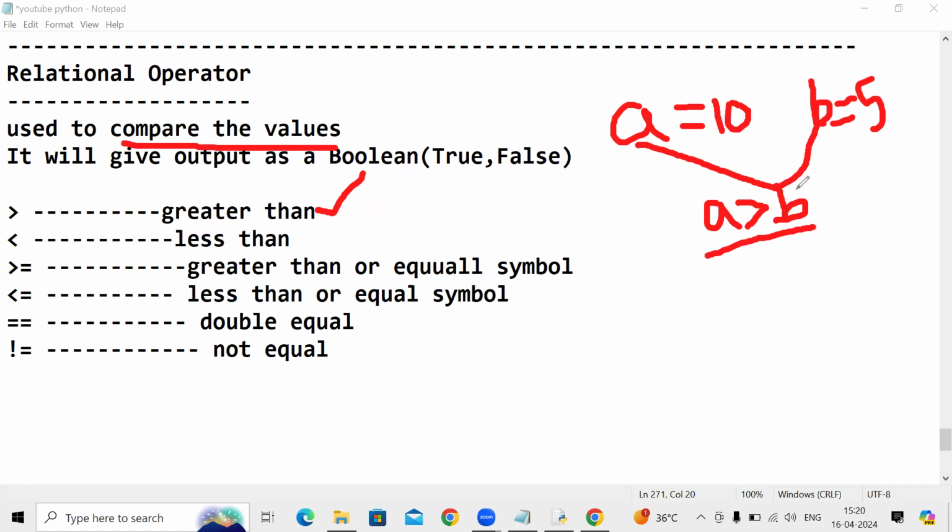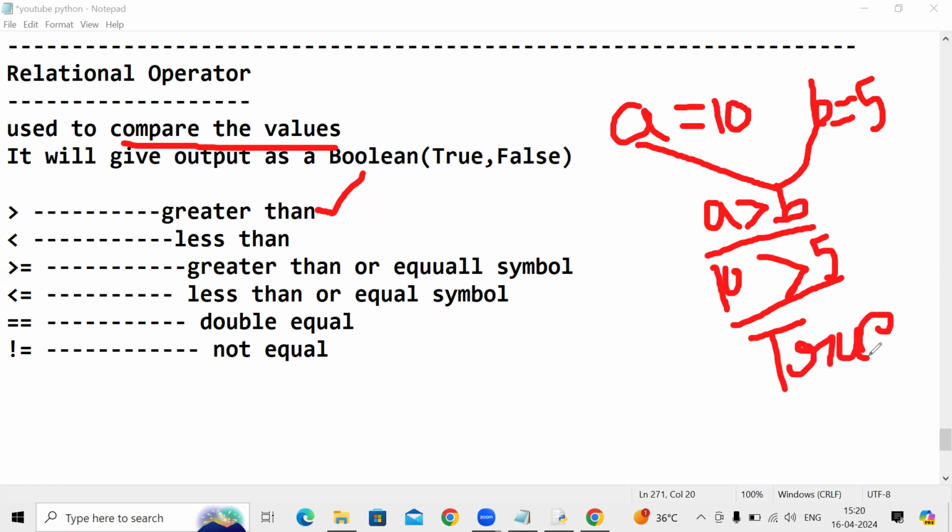After comparing the values, what will it give? See here, 10 greater than 5, right? Is it true or false? It is true. It will give output as true. Boolean means it is either true or false. This is the greater than symbol.